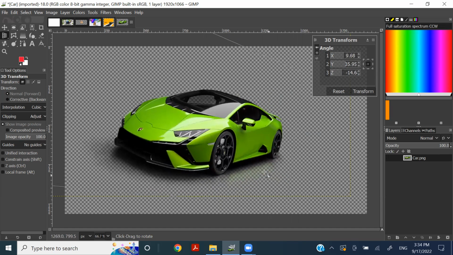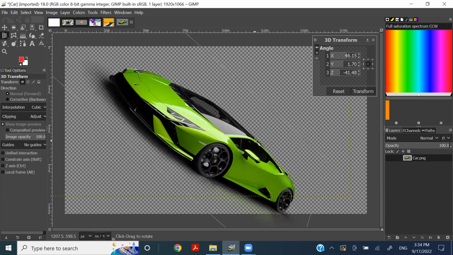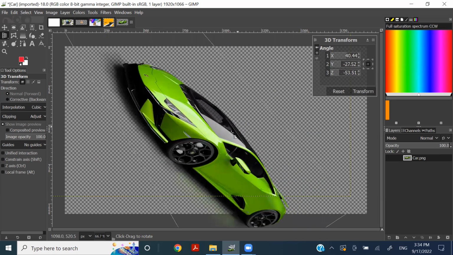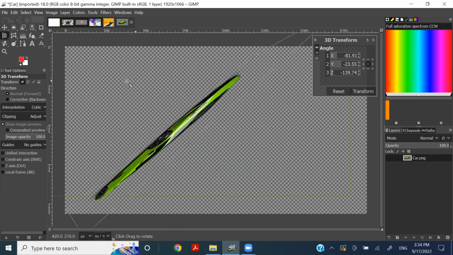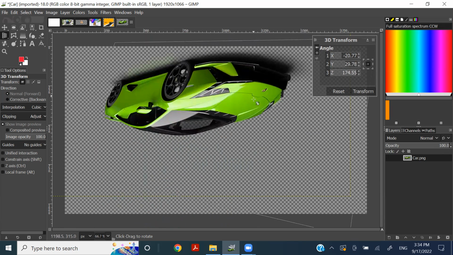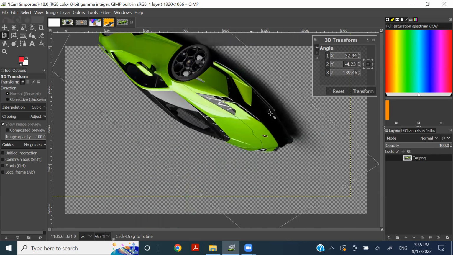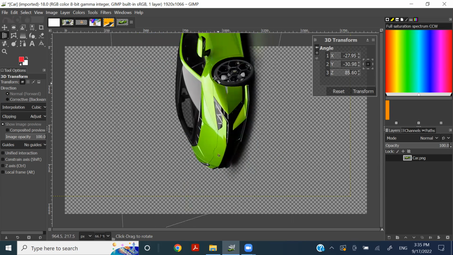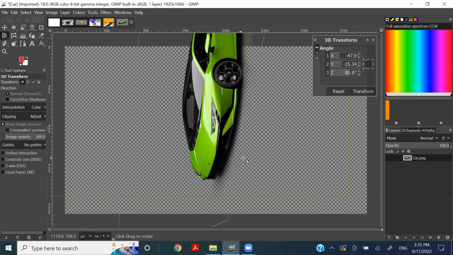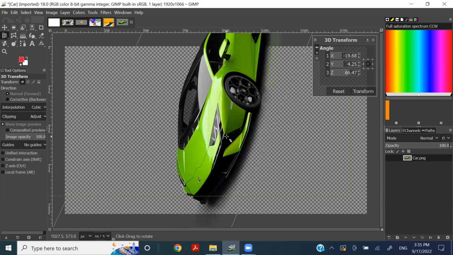Right? But it's kind of a rotation, people. But it rotates in a 3D manner. And you have to be very careful with it. Oh, I'm messing with that. Right, so let me see.